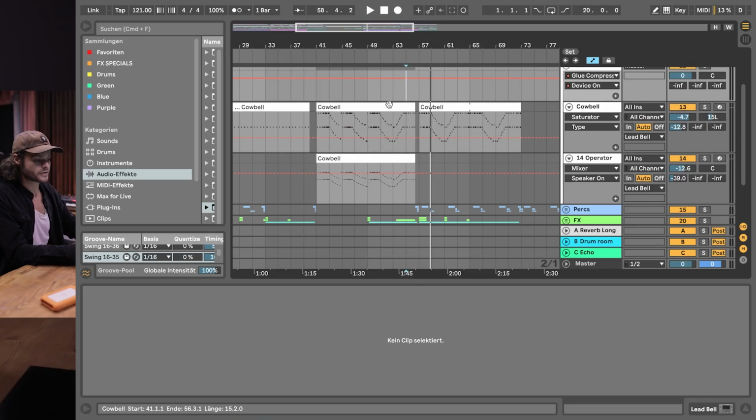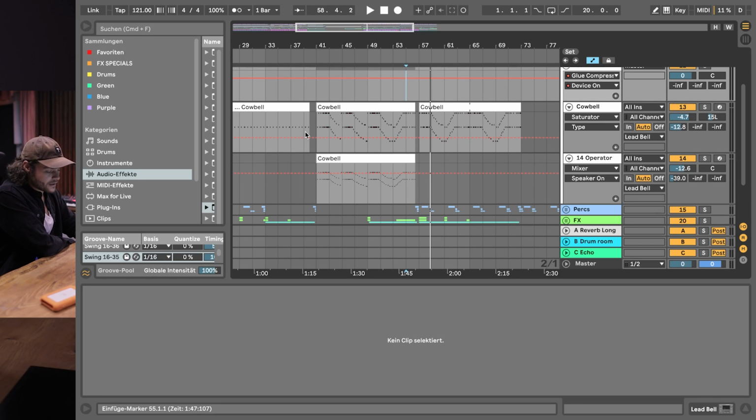When I recorded it, of course it was not quantized, but I kind of forgot to quantize it in the break, and then I was like, okay, it sounds actually way nicer if it's only quantized when the beat is back in. If there's no other elements, I can do whatever because there's no rhythm which is interfering with it.